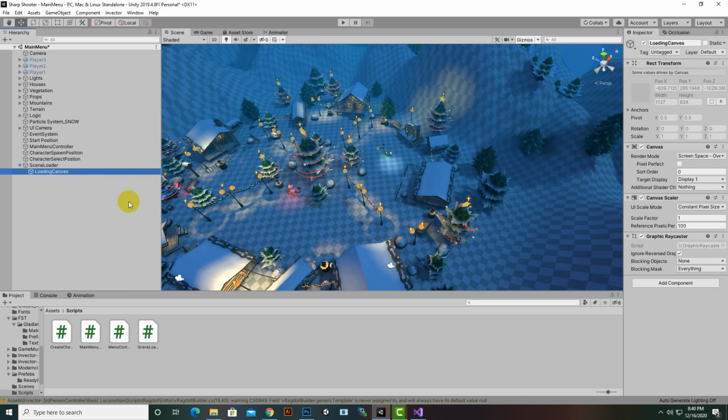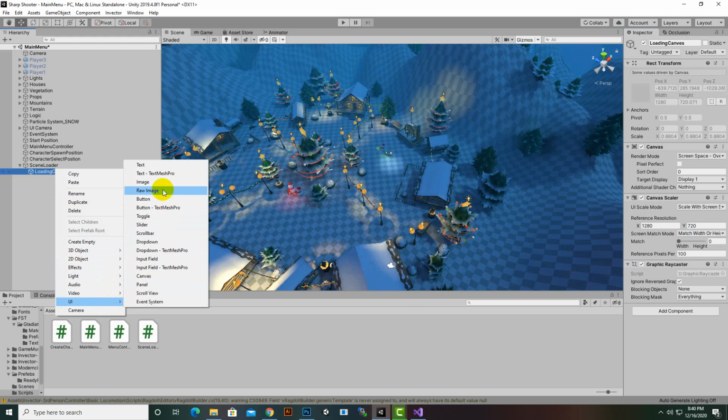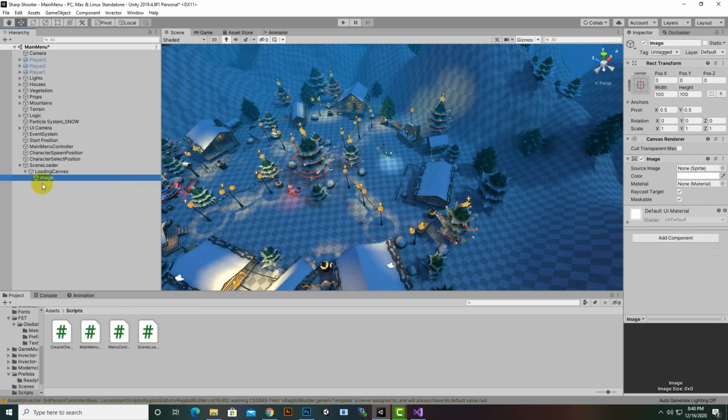After this we will create a panel. Actually we don't need a panel. For this canvas we will change its setting to scale with screen size, and make it 1218 by 720, so it will be compatible with our devices. Then we will add a UI image, and we can rename this image to background image, like this.